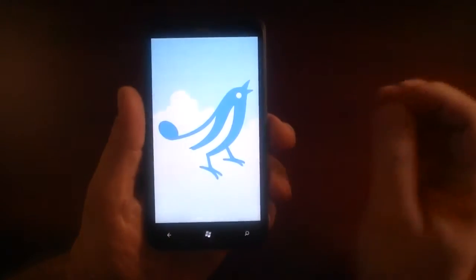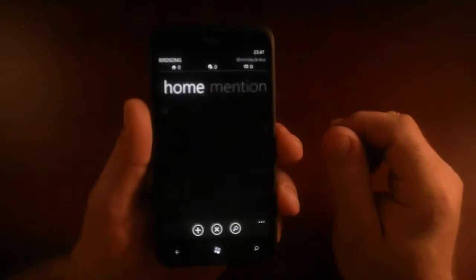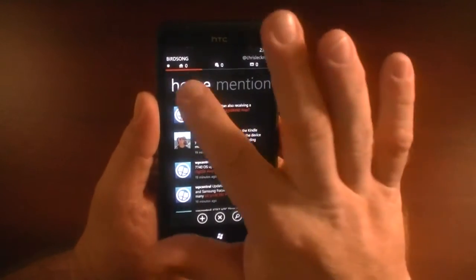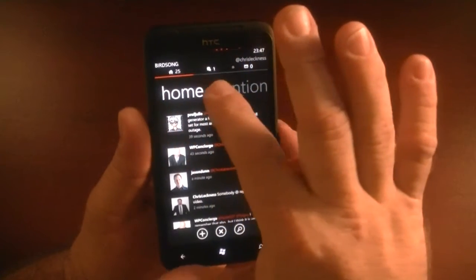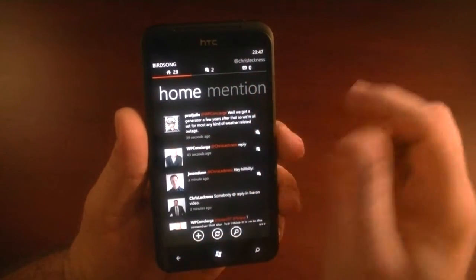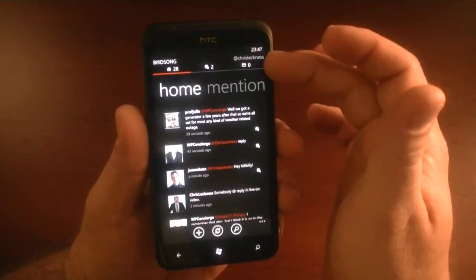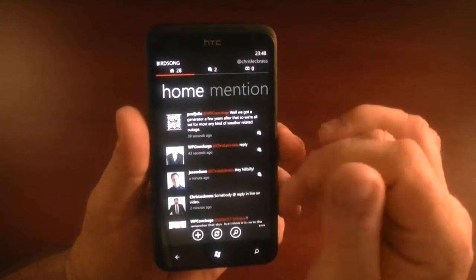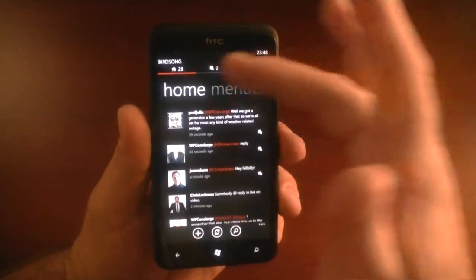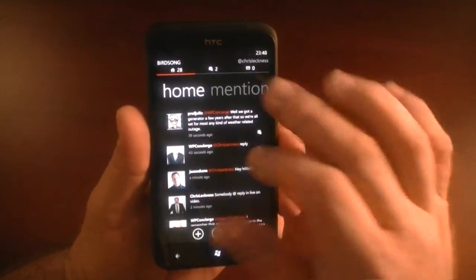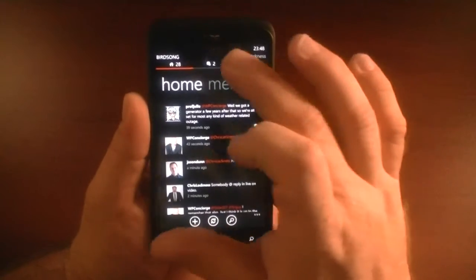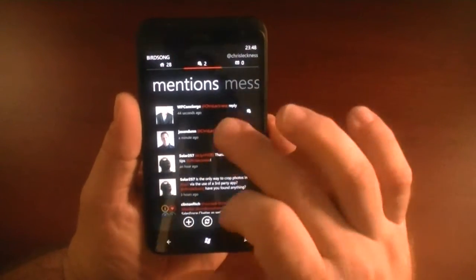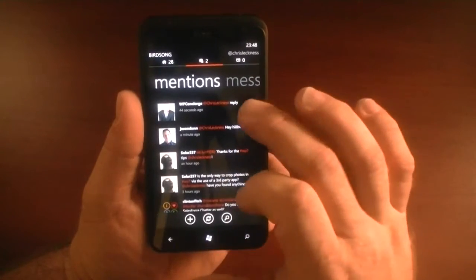This one's a pretty popular one, and one that I kind of like. As you can see, it loads up pretty good. One thing I do like about this one over the other apps is it actually tells you, you see those numbers popping up there. Since the last time I ran it, I've got 0 DMs, 2 at replies, and that's an email telling me I got a reply, and 28 on my timeline there. So I could go to there and somebody else has hit a reply since Jason called me a hillbilly.